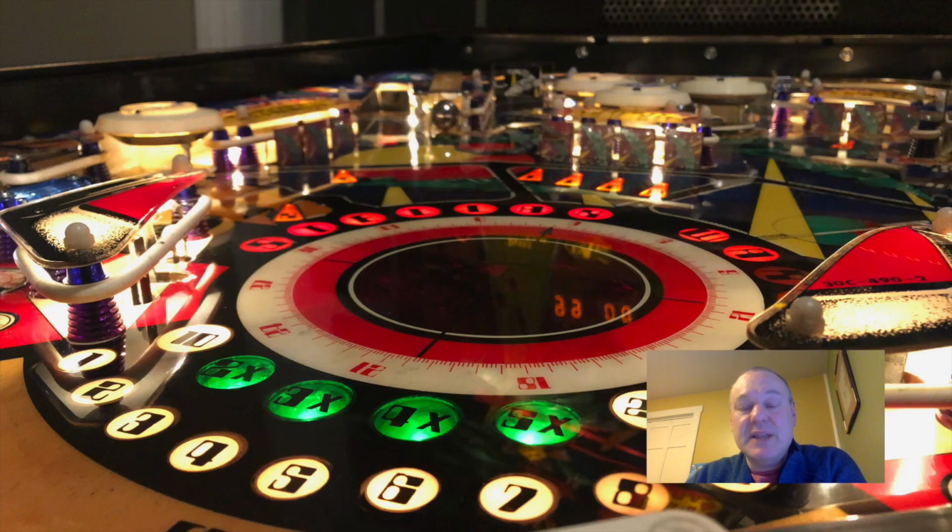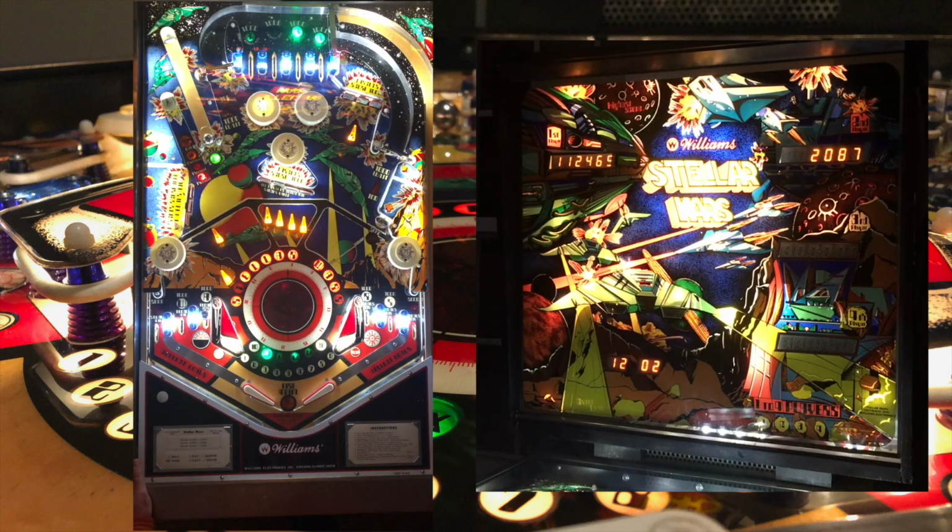10-point switches around the playfield. You need to visit all 7 of those 10-point switches in order to achieve the goal of visiting the 7 neutral zones.